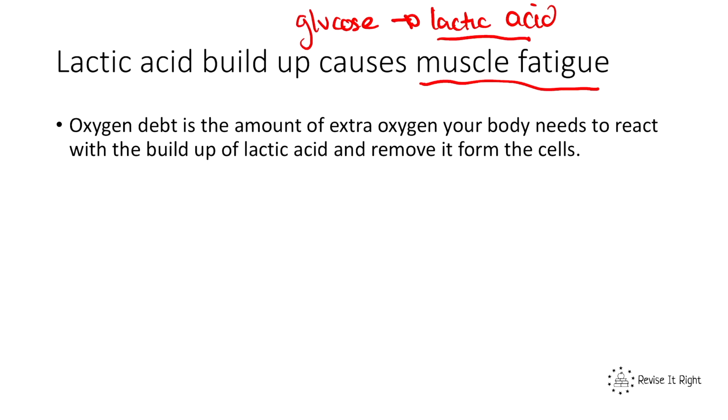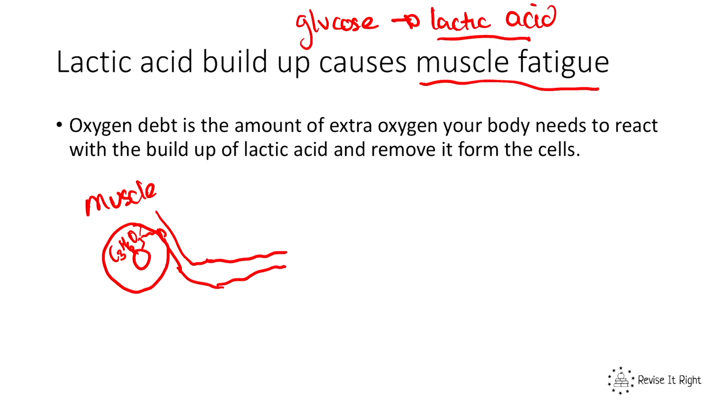of the liver. Okay, so what I'm going to do here is draw a muscle cell, for example. Now this muscle cell is anaerobically respiring and therefore it is producing lactic acid, which is C3H6O3. You don't have to remember that, that's just for my shorthand here. Now that travels to the liver, so it will diffuse into a blood vessel and it will travel via the bloodstream to the liver.